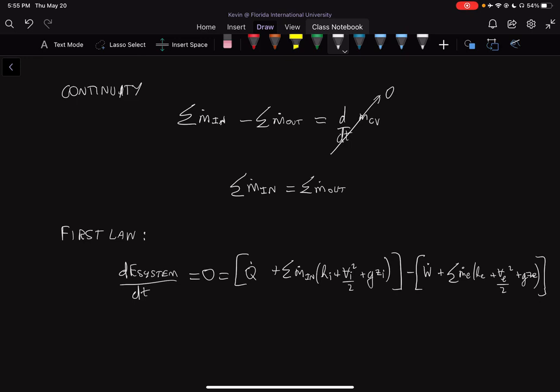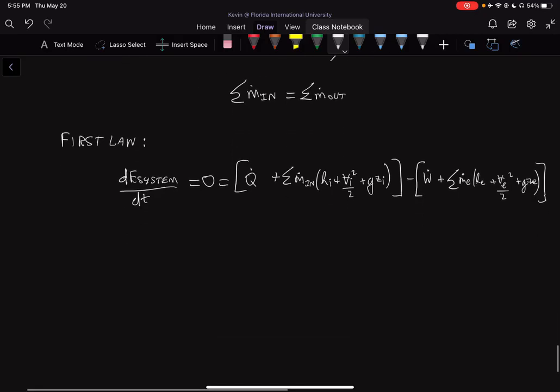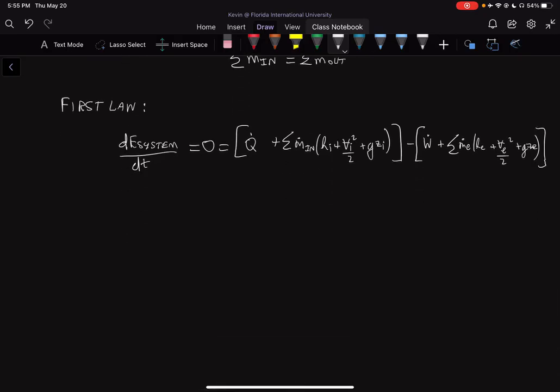So we can now rewrite this equation in sort of the same format as we had it in our first law for closed systems. So, the first law for open steady state systems: we can bring our Q and W to one side and our masses to the other. So we're going to move our mass terms to the other side and keep Q minus W on the right.